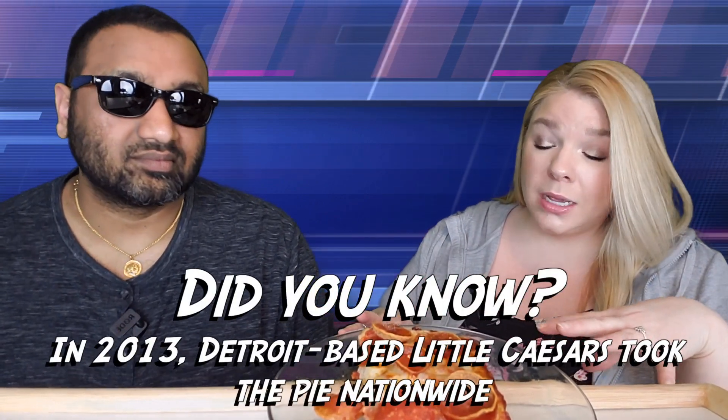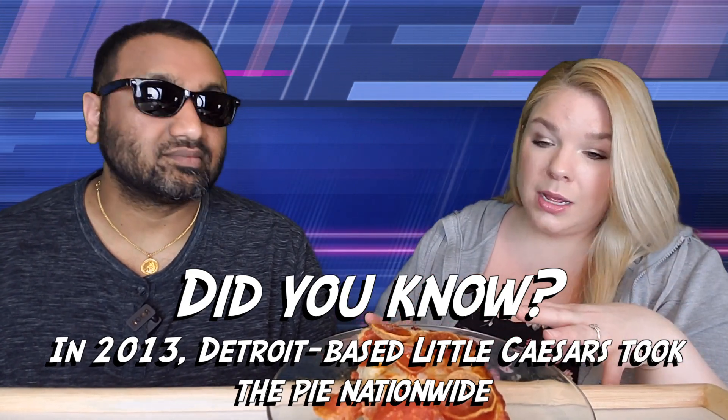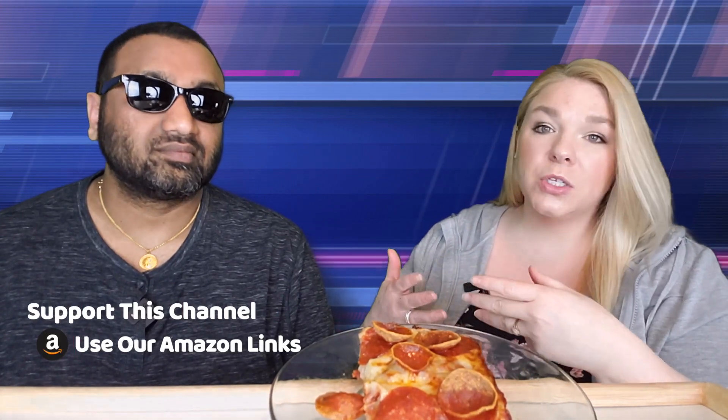It's a nice balance of crispy and soft but not crunchy. I loved the sauce on the pizza — I feel like on the pizza it works a lot better than on the breadsticks. The cheese is really good. Individually I didn't particularly love either pepperoni — they were just okay — but when you get a bite with both of them together that's where it really comes through. It's good tasting pepperoni, and you need to order both at once for the best balance.